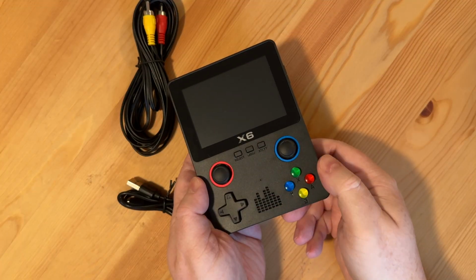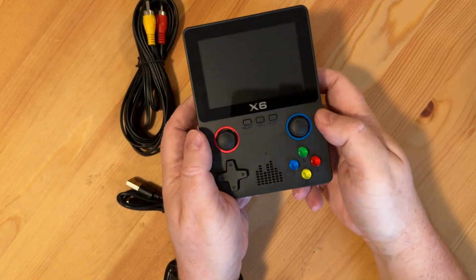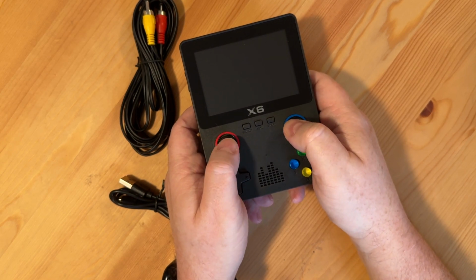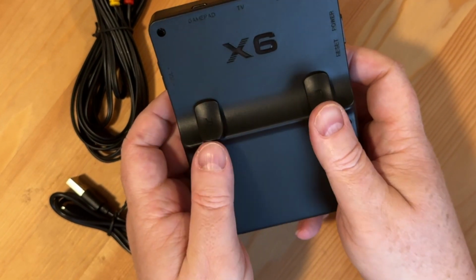Now, to be positive for a minute, there is a very basic save state feature on this system, which I do appreciate because usually these cheap handhelds don't have that at all. And I do like the form factor. It's comfortable in my old man hands and the shoulder buttons work well. They're good and clicky too, which I appreciate.